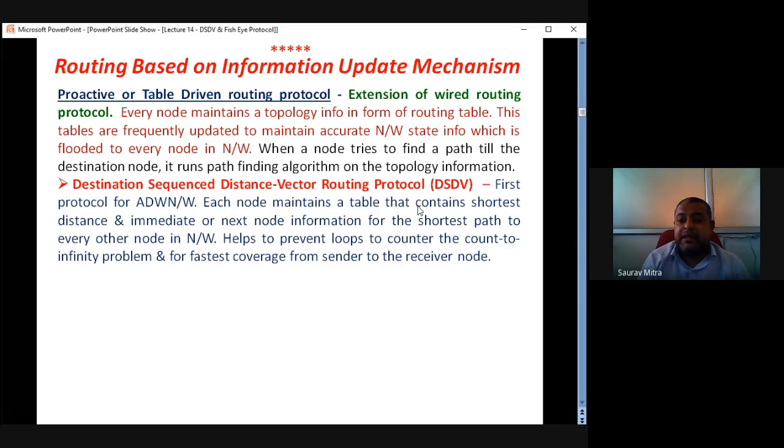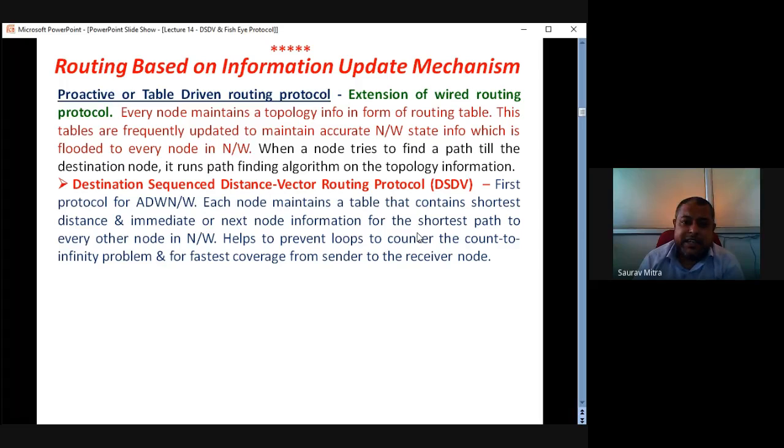Each node here maintains a table that contains the shortest distance and immediate or next node information from the source to the destination. So the first information is the source node. From there, if you want to go to the destination, the next node of the source node is very important information.